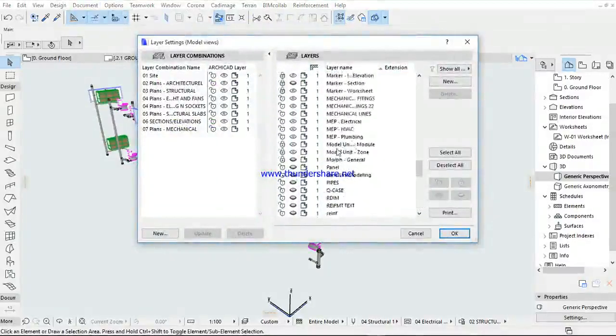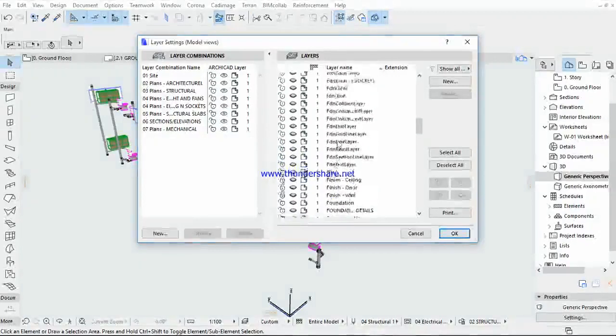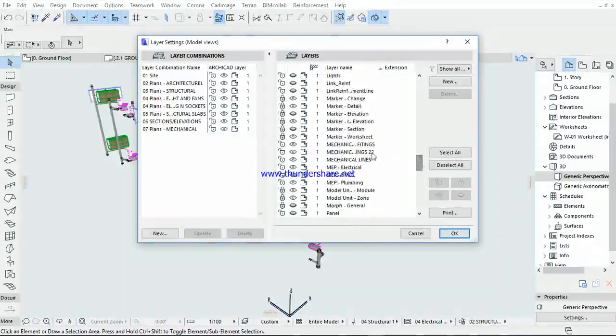Now you see I've created a layer for all my mechanical components like the WC, the pipes. I created a layer for them, and I placed all the piping, all the mechanical, all the plumbing materials that you see here on one layer.